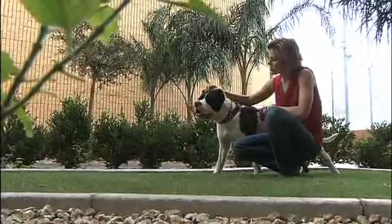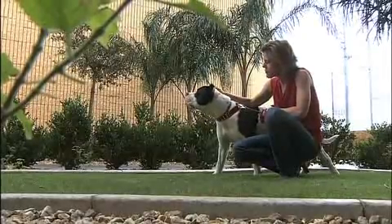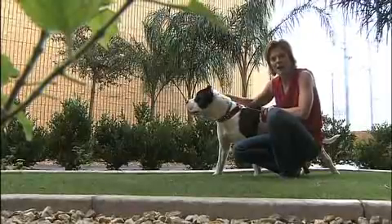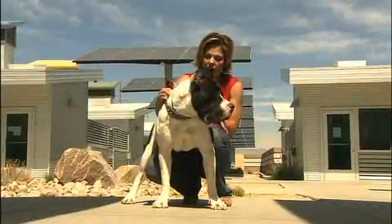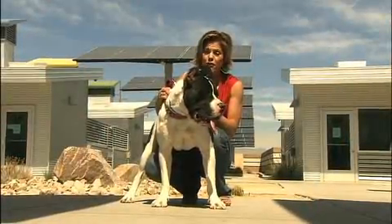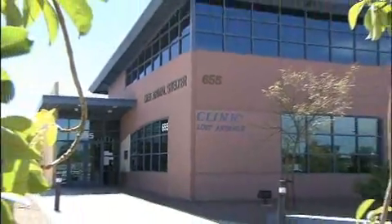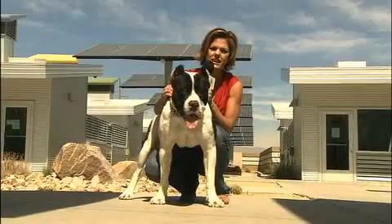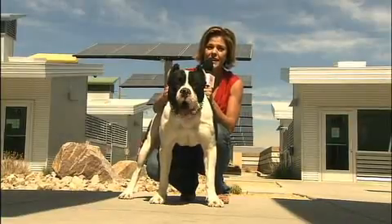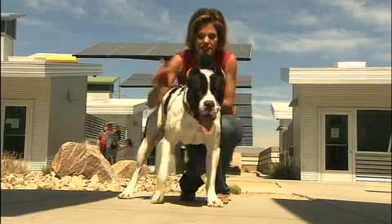There are dogs like Bruno in shelters all over the country. No matter what your pet style is, always keep in mind that there is a dog waiting for you somewhere out there. Maybe he's the one. Bruno, you hear that? Those are all your friends — 550 of them, actually. 550 dogs are here at the Lead Animal Shelter, run by the Las Vegas Animal Foundation. It's an incredible place, one of the most amazing shelters I've ever seen — a complete state-of-the-art facility, and it's completely green: solar-powered, radiant heat, water recycling.